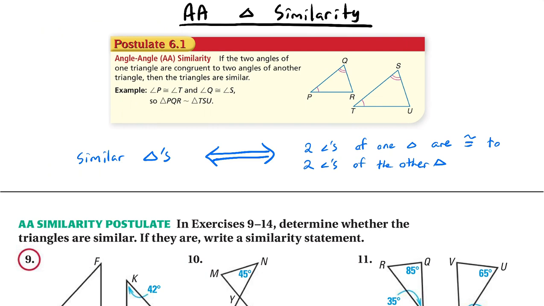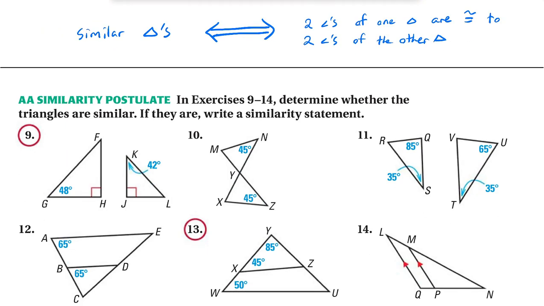Triangles are similar if and only if two of the angles match two of the angles. The reason two is sufficient is, by the third angle theorem, we know the third angle is the same. So really we're saying for two triangles to be similar, all three angles match, but it is sufficient to find two angles, because then just by 180 minus, we could get the third, which we already proved was the third angle theorem. So if we ever find two angles matching, then the triangles are similar.